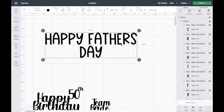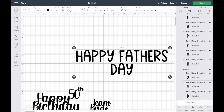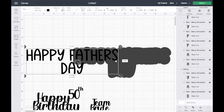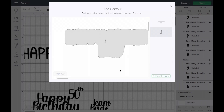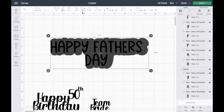As you can see, if I were to cut this out I would have to get a stick for each letter — we don't want that. So what you can do is add a shadow in the back. Click on Offset and make it a little bigger so there are no gaps. Click Apply — it looks like this. You'll notice that little middle part; if you want to remove it, click on Contour, click it to remove it, and voila.